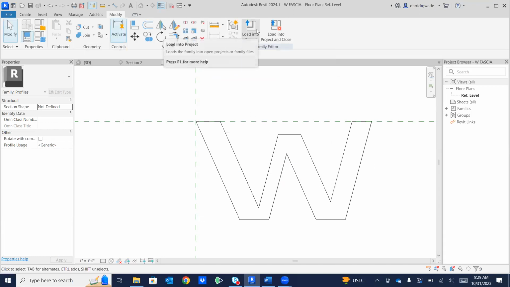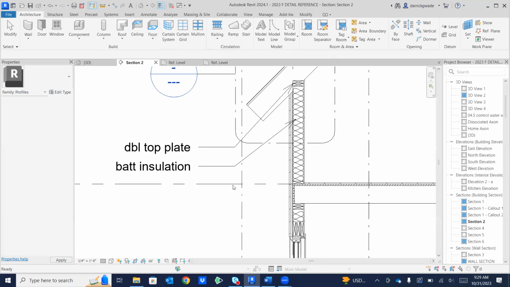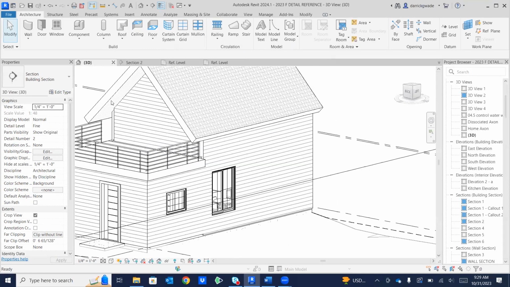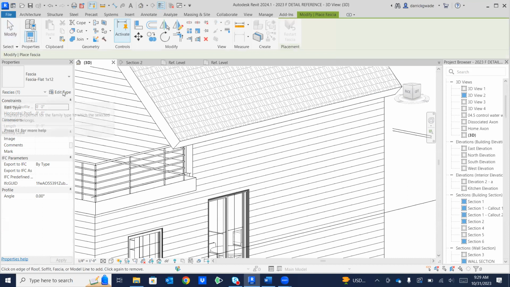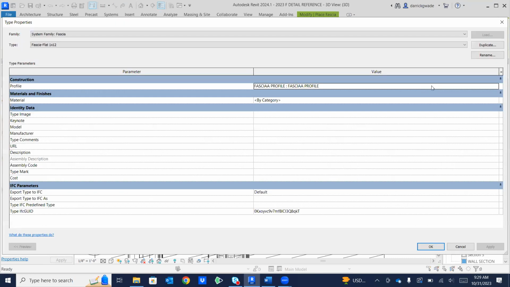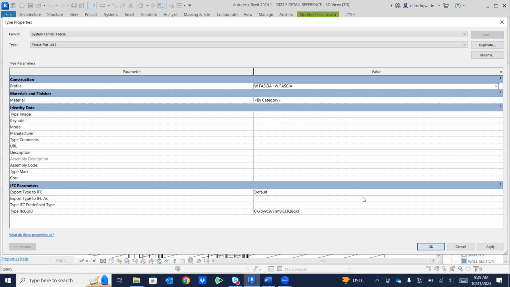Now I'm gonna load it into the project so that it lives in this new project. Since I have the other family still open, it's asking me, do you want to put this in the other family, or do you want to put it in the project? And I'm going to say I'm going to put it in the project, which is what it guessed that I would say. And now I can come up here to my roof, and I can drop down to fascia, and I can edit the type, go to profile, and go to W fascia, and let's just see what happens.